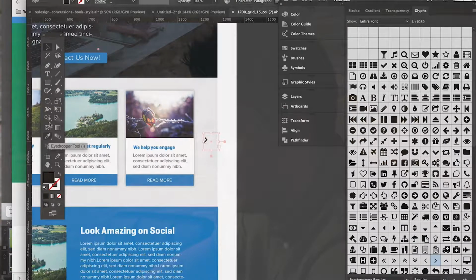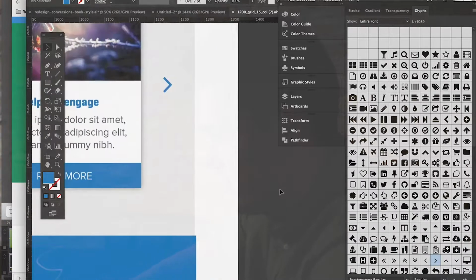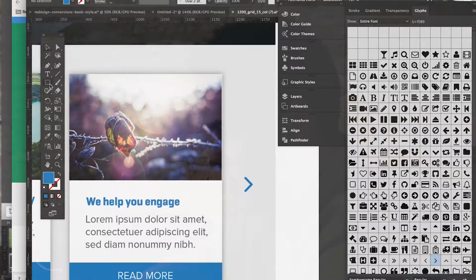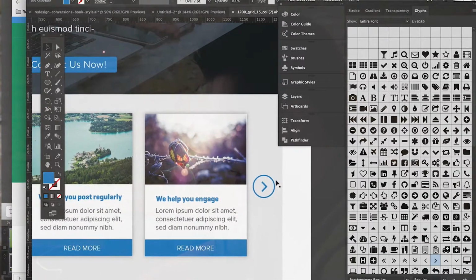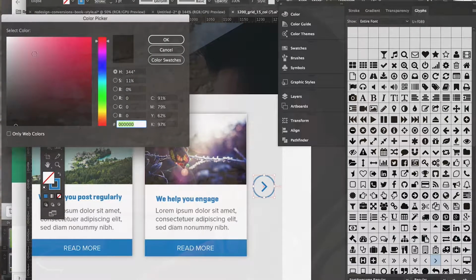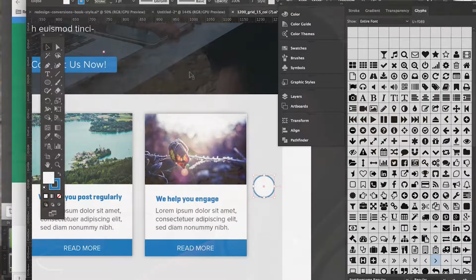So I'm going to go ahead and let's try making this blue for the time being. I'm going to zoom in here so you can see what I'm doing. And I'm going to take a circle around it, and it's going to be awesome. Alright, so we've got this circle, we've got this icon. Clearly we want to do these on both sides. I think you can play around with this a bit to see what style you like.